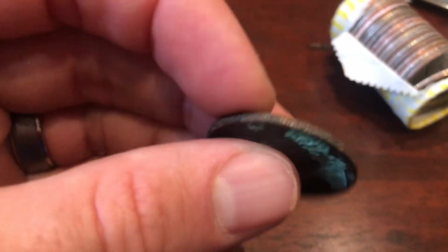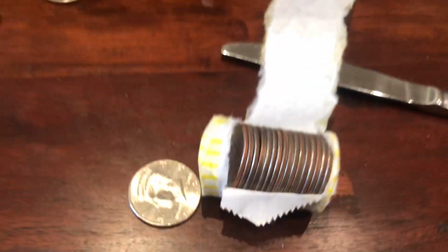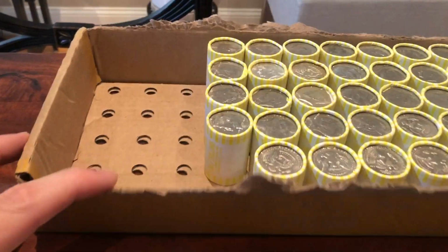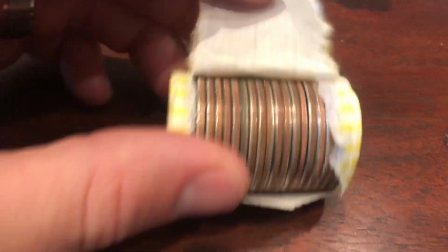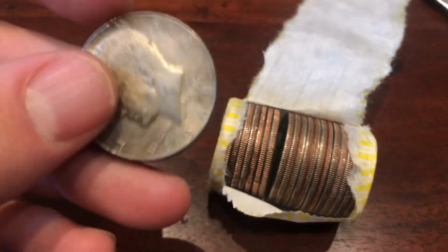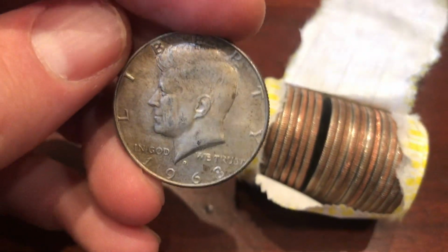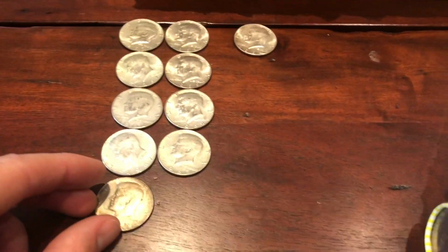And then we have this guy, which has seen better days in his life. All right. Is this an NIFC? Nope. All right, back to the hunt. It seems like I get a couple rolls of nothing, and then something decides to show up. So right here in the center, we have another 40%er, and it's another 68. So we got another 68 40%er to show up right here.